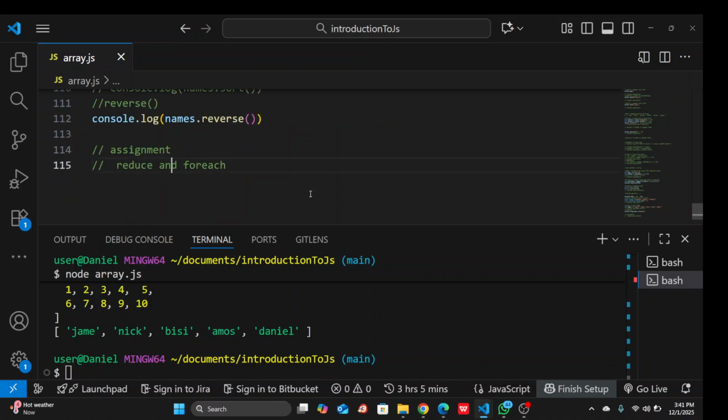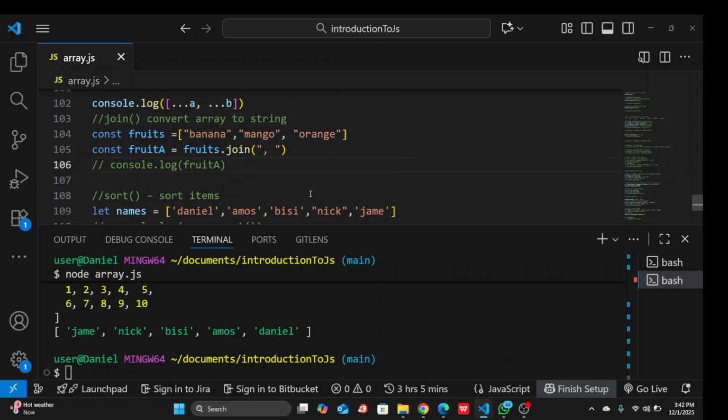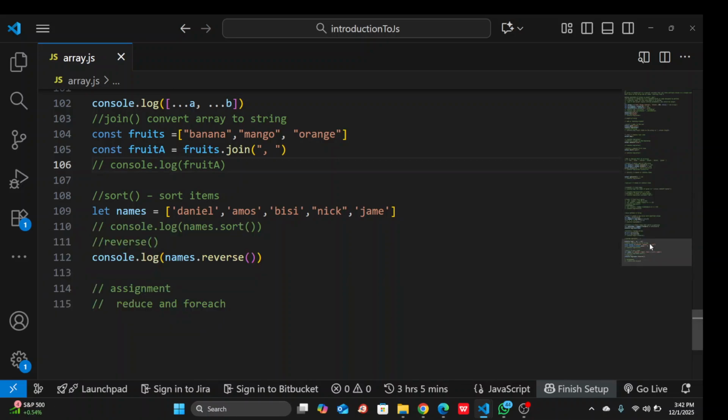We still have some methods. You necessarily don't need to know everything. There are resources online where you can get your information from. We have W3Schools. We have Mozilla Developer. You can check online. Different resources are available to help you. I just want to tell you congratulations on making it this far. You can see how we manipulated data using the various methods that are available on array. Very interesting. So that will be all for this class.